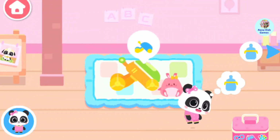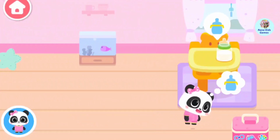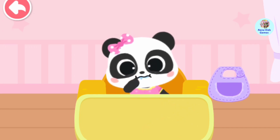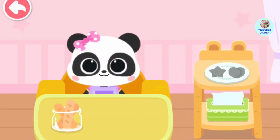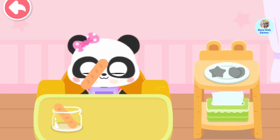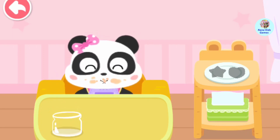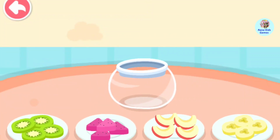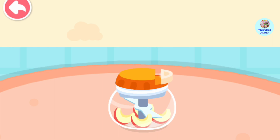The baby is hungry. Let's feed the baby. With a bib, the baby won't soil the clothes. Pureed fruits. Pull the cord to puree the fruits.